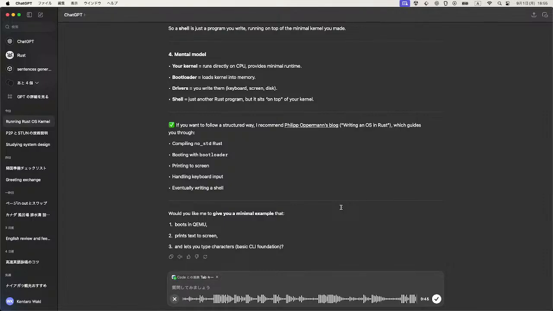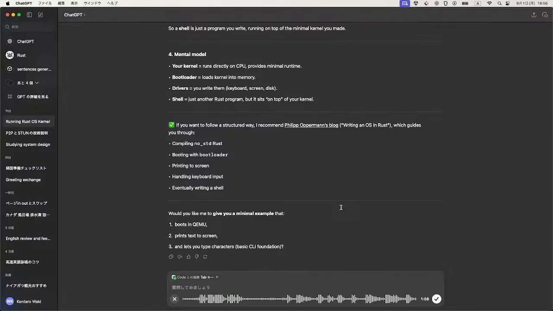In Philipp Oppermann's blog, it uses QEMU, which is a hardware emulator.